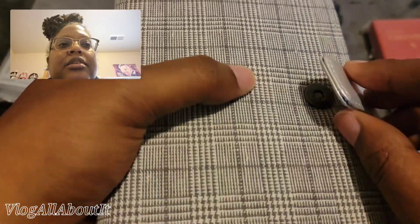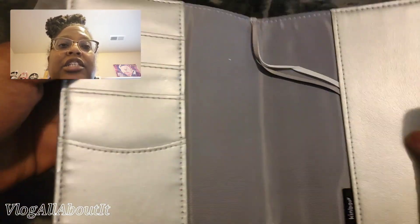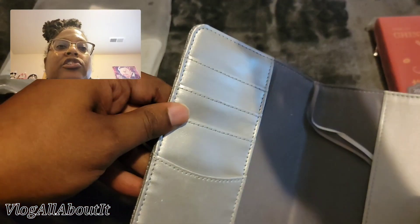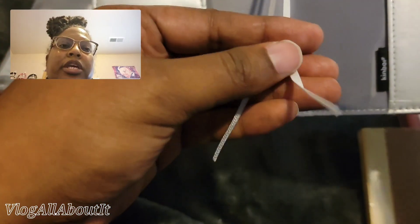It's magnetic — I don't really like magnetic closures because eventually the magnetism wears off. The cover does feel super cheap, not like a Mōterm or anything like that. I do like that it has a pen loop built in, and it has some deep card slots where you could put cards straight up and down. There's also a pocket here and here, just regular straps — be careful as they can fray.